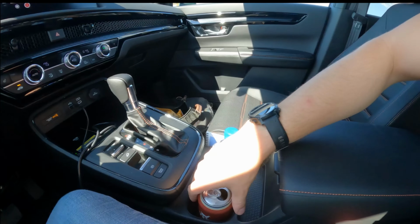I have it on the max setting right now. I'm not using the brake. So it's just kind of controlling my descent. I'm going about 12. It's starting to accelerate just a little bit. If I add a little bit of brake, but just a tiny bit, it really does keep the vehicle from running away from you and help recharging the battery to improve your efficiency while you're driving this vehicle.